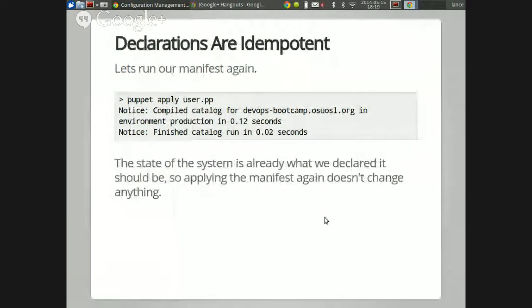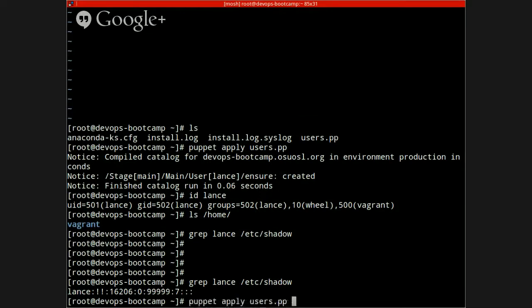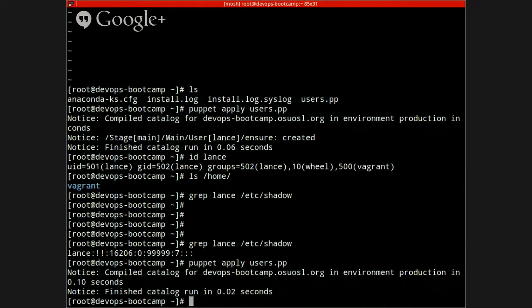Cool. So one thing we also want to have in any kind of configuration management system is that whenever we run Puppet or whatever we're using, it doesn't keep piling on the same things over and over again. It should understand the state and not have to do any actions on it. So in theory, I should be able to run this again, and it shouldn't do anything. And it didn't have to do anything, which is good.